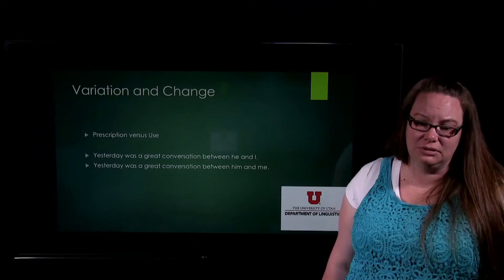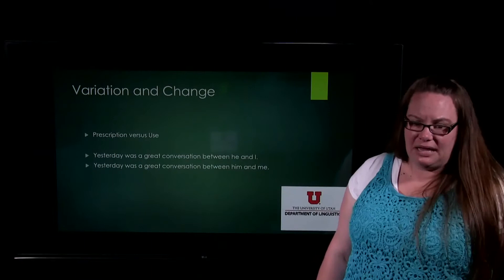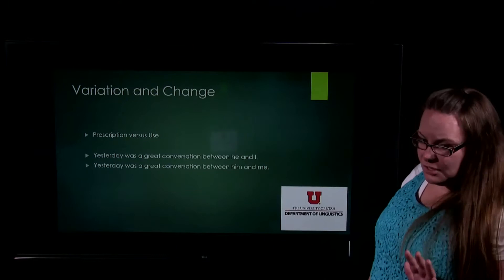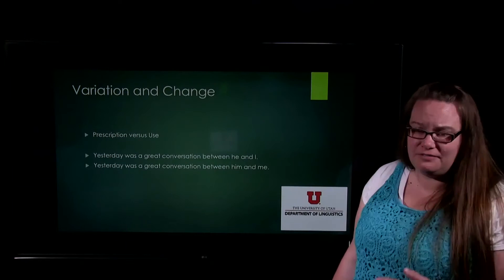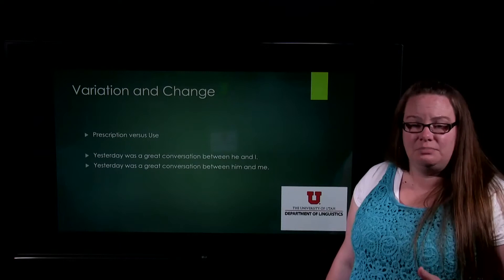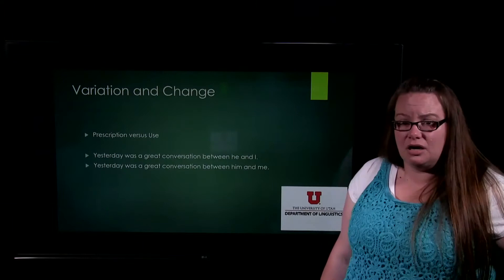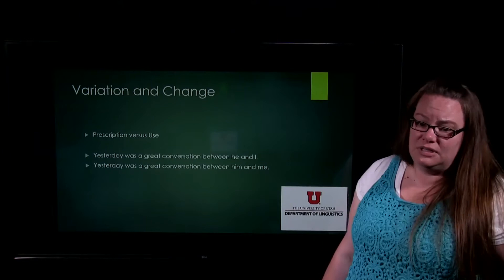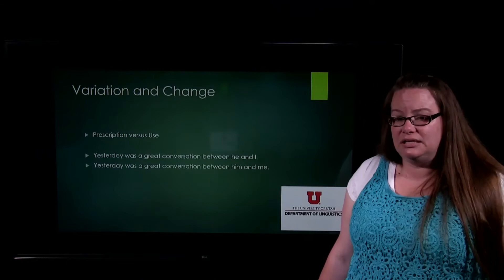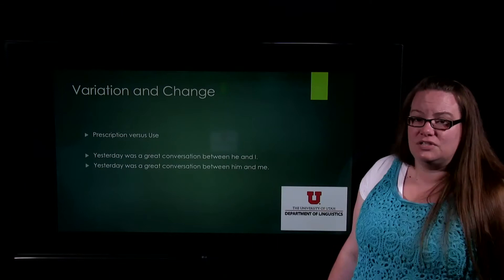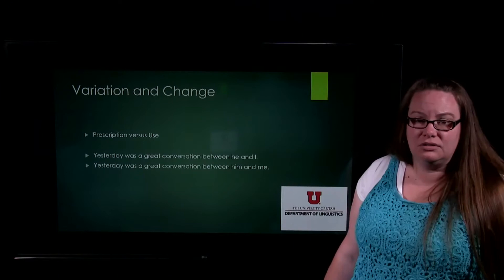I know it's number two for this reason: the word 'between' is a preposition, and whatever comes after a preposition is the object of the preposition, which needs to be in the objective case. In English, pronouns differ by case — 'he' is the subject case and 'him' is the object case. So because it comes after the preposition, it needs to be in the objective case. The first sentence uses subject forms — 'he and I' — after a preposition, which is incorrect.